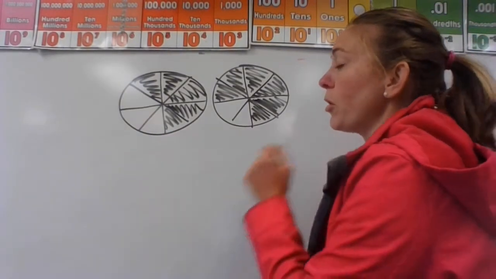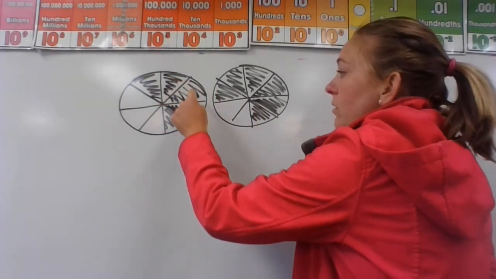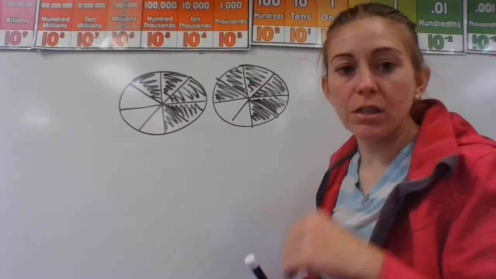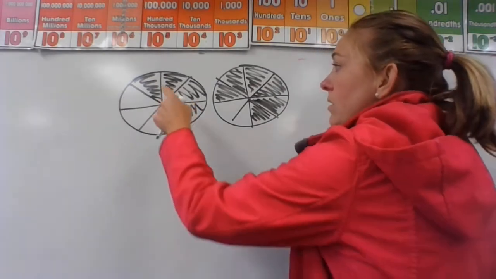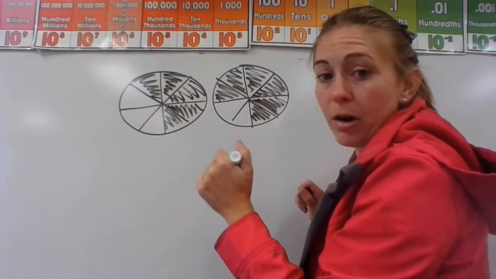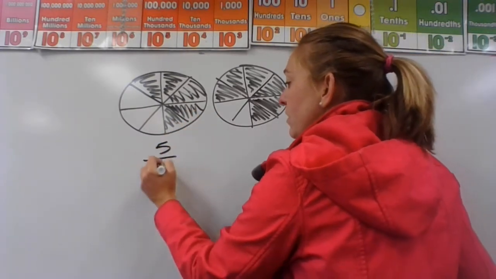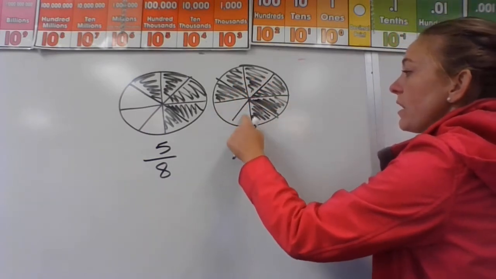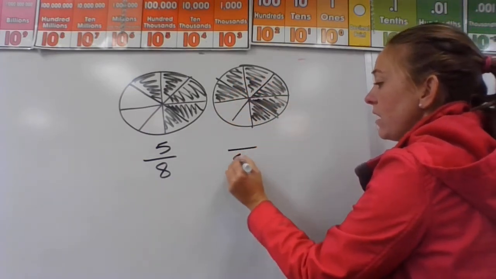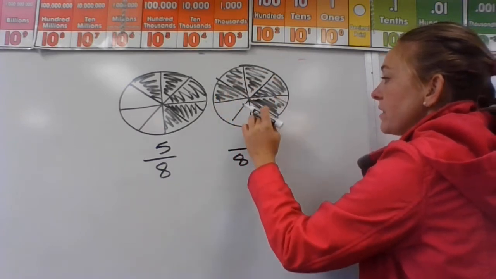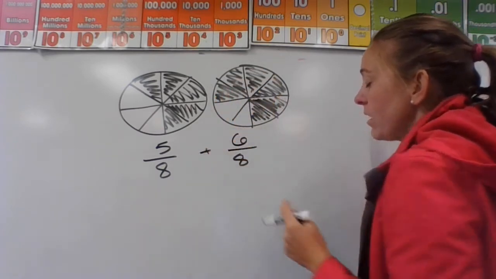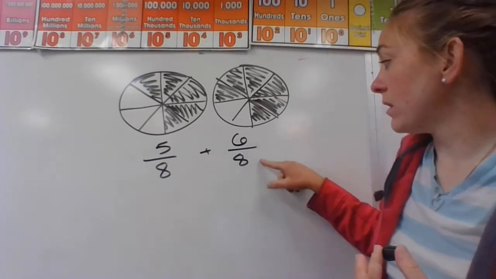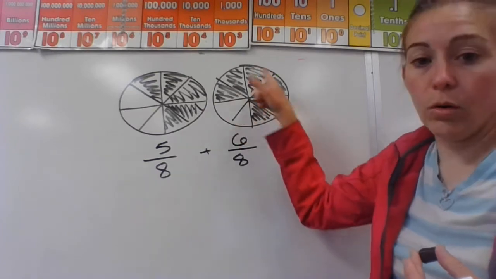They're both on mine broken up into eighths. I can tell because I just go 1, 2, 3, 4, 5, 6, 7, 8. So you have to count the parts in each of your pizzas. And this is 1, 2, 3, 4, 5 parts shaded, so this will be 5/8. And this other pizza, 1, 2, 3, 4, 5, 6, 7, 8, and I have 1, 2, 3, 4, 5, 6 parts shaded. Remember, the numerator is the number of parts shaded, the number of parts that I have, and the denominator is the number of parts that are in a whole.